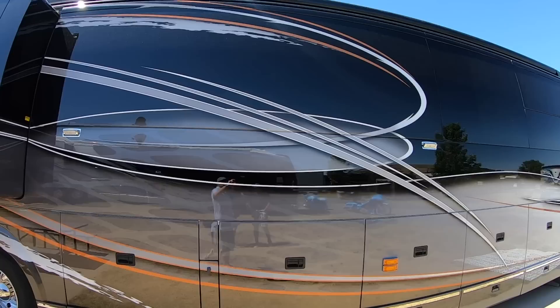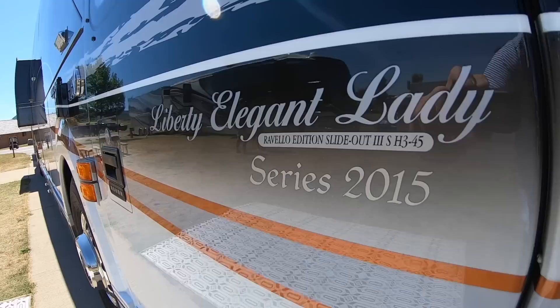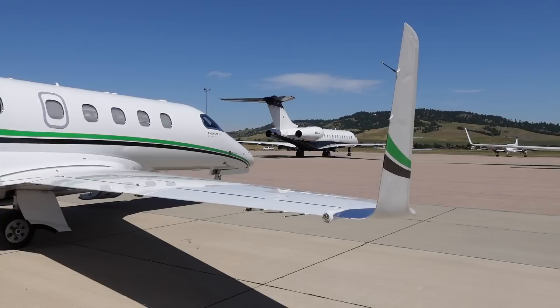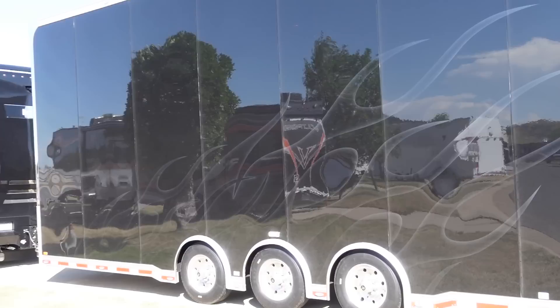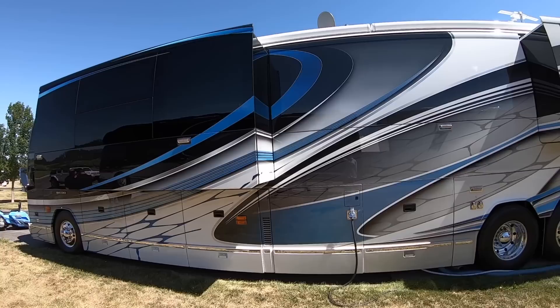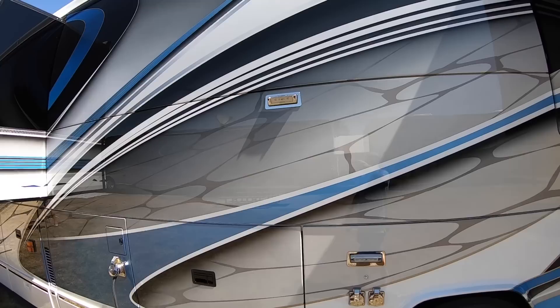I get so excited about all of the different things we're going to do and all of the details in these Liberty Coach paint jobs. This was the coach Dean Lauchs considered trading in his coach for, but it got sold before he pulled the trigger. That's Jimmy John's private jet — that big one off to the left. How about that ghosting in the flames of this stacker trailer? It also has ghosted flames on the coach as well. I've done a bunch of videos with Dean Lauchs — they're definitely worth checking out. He explains all of the detail work that goes into the Liberty Coach paint jobs, and he is really at the top of the game. The Liberty Coach paint jobs are just way over the top.